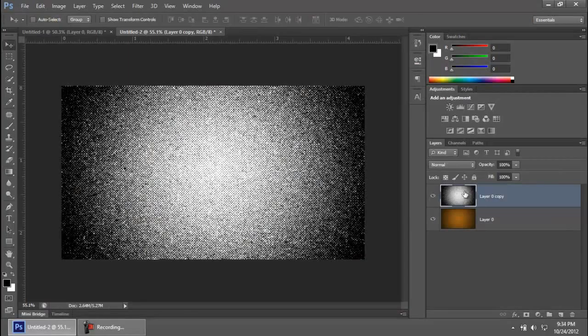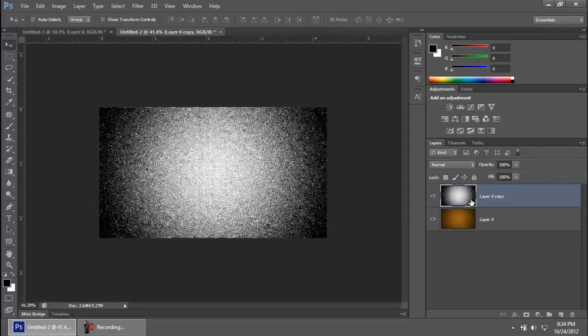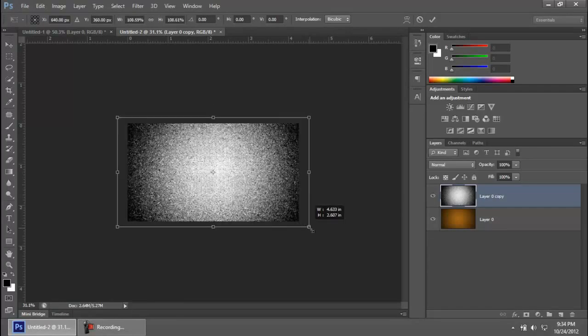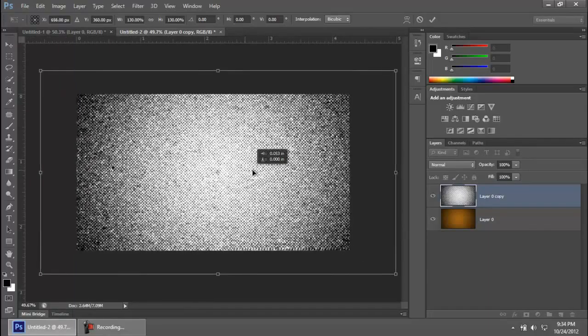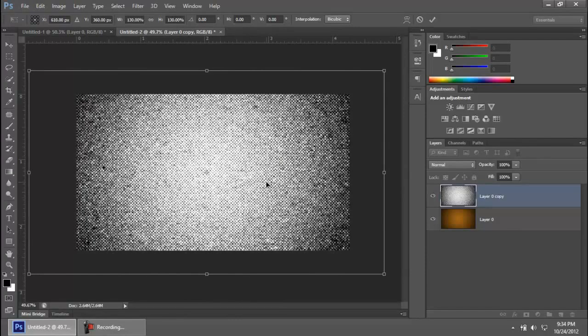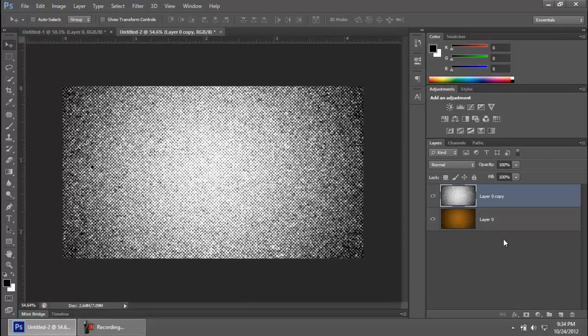Now just so you have some mobility and some room to move around, what I suggest you do is select the layer to which we applied the filters. Select the layer and press Ctrl T, and then just stretch it out, so we basically get this effect. If you want to position it, it's on you. If you want some dark corners in your image, that's totally on you. Once you are happy, press enter, and that's going to be good.